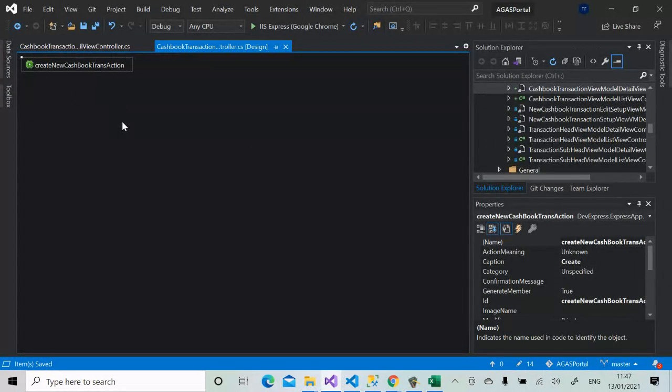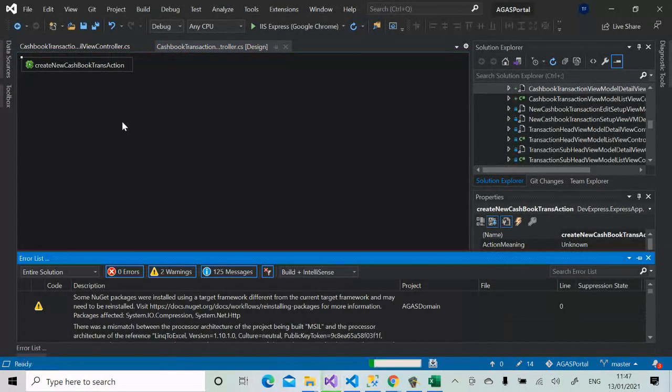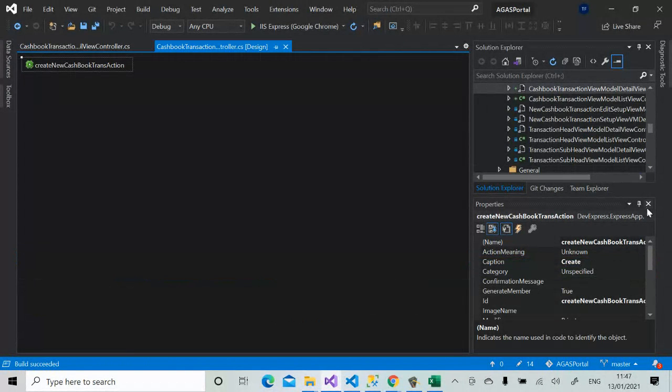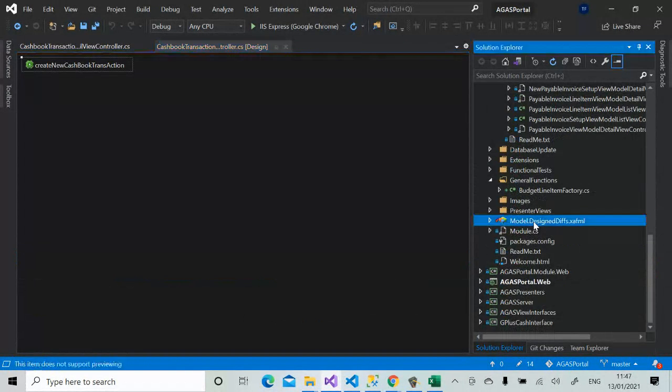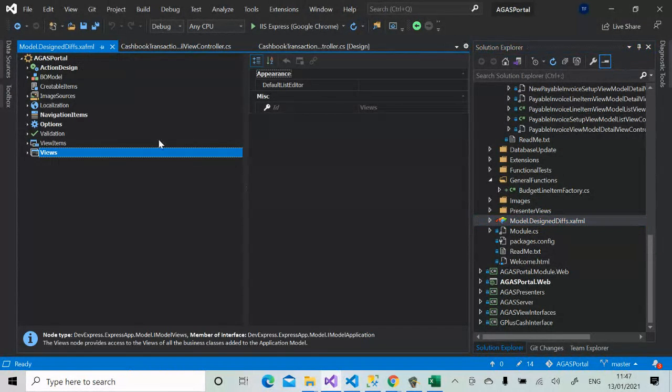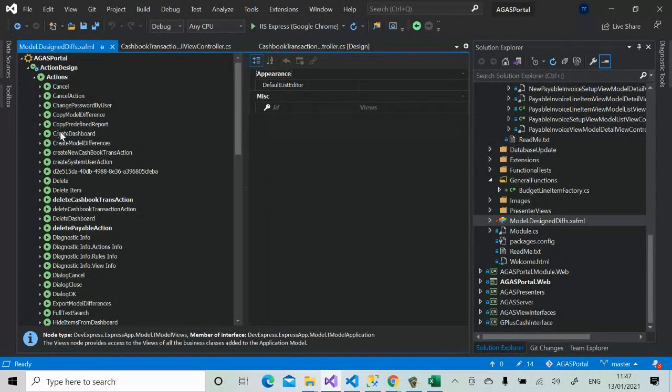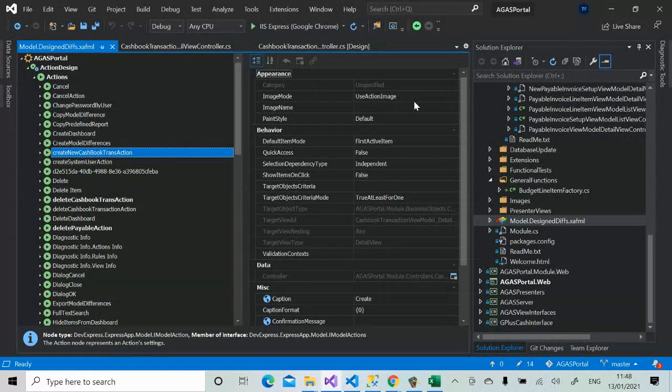By the time we build it, the application model will have picked up the changes. So we can go straight to the application model and go to actions. And we should see it create new cashbook transactions.